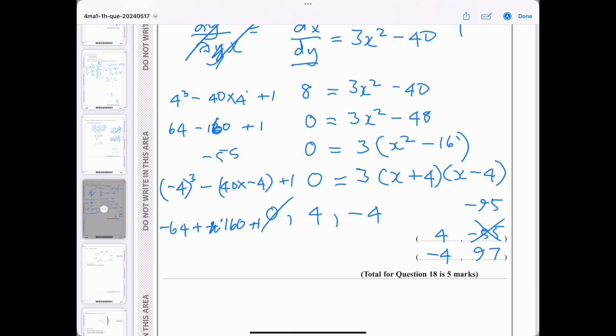Okay. Is that really the answer? It just doesn't look right for some reason. But I'll take it as read that it is. Right, I'm going to leave it there.